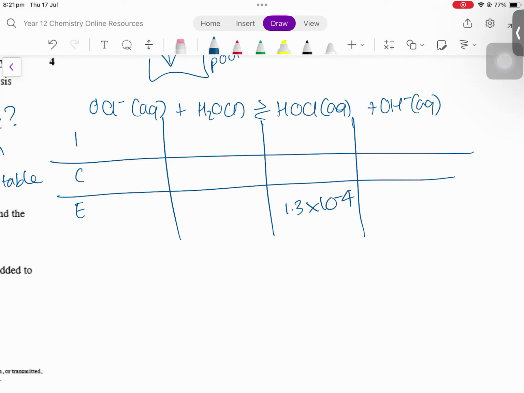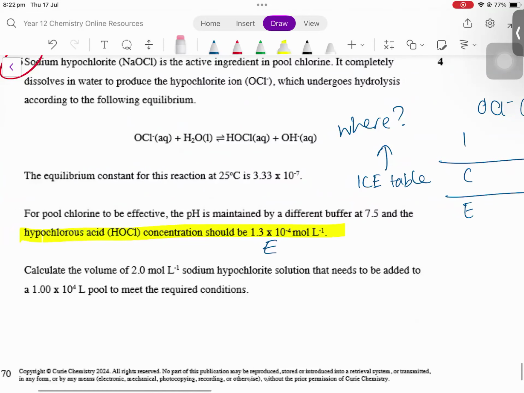The reason why I'm emphasizing this is, again, what you guys are used to with your basic calculations is you normally get given the concentration of the acid and the base, and then you're normally used to putting that here. You've never had a question where they give you the information for the product first. And then you'll see in a second, they're actually asking you for the reagent this time. This is not a question that we're used to.